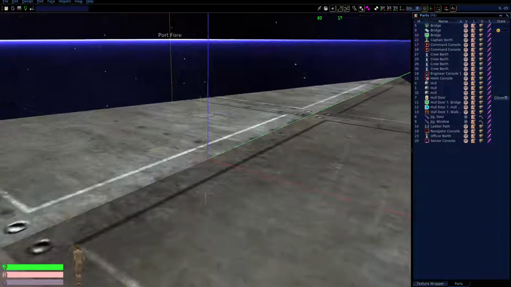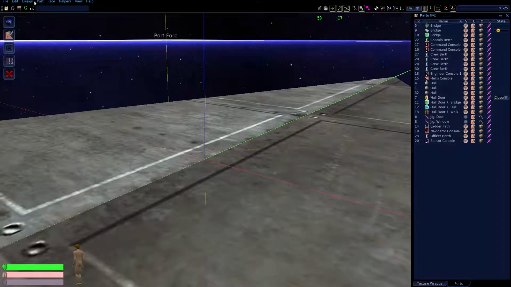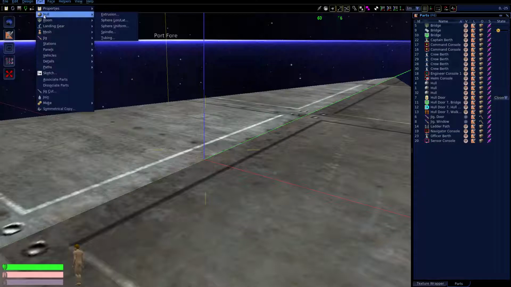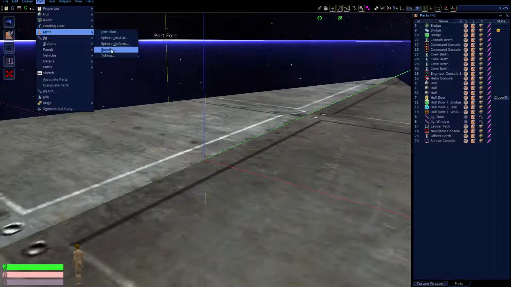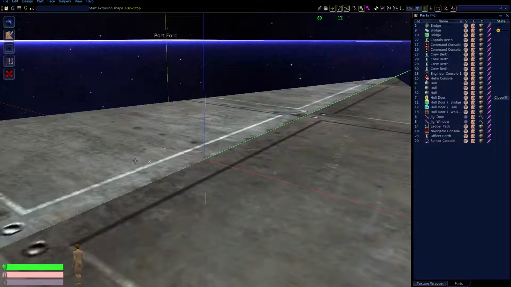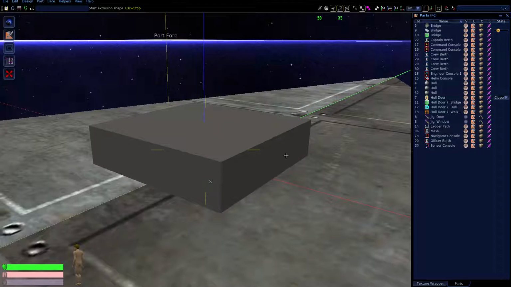Okay, the turret starts by creating the base. In my case, I'm going to use a generic mesh. You can use several different parts, but this is going to get converted into a turret part, so it can just be a generic mesh. I'm going to make an extrusion. I'm going to turn off my snapping. I don't want to snap to things underneath. And here's a 4x4 square turret. That should work. And I'm going to extrude that up 1 meter. And call that good. That's my turret base.